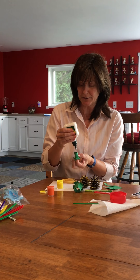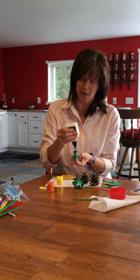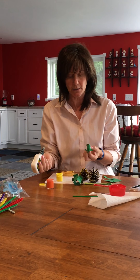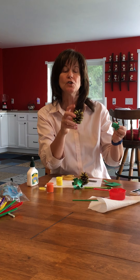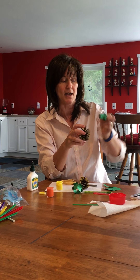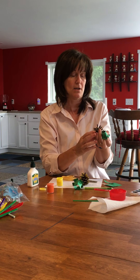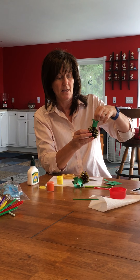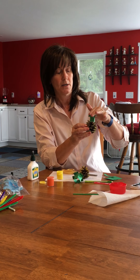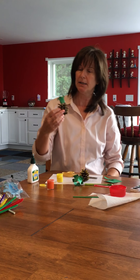White glue is strong, but on odd-shaped objects like a pine cone you have to just let it sit. Because if it gets bumped — like mine that took the topple onto the floor — it'll fall off. You've got the centerpiece that goes up at the top, and you're probably going to want to cover that. You can either bend it down, cut it off, or break it — whatever you need to do. Then just put it on the top, push it down, hold it about 30 seconds, and put it aside to let it dry.